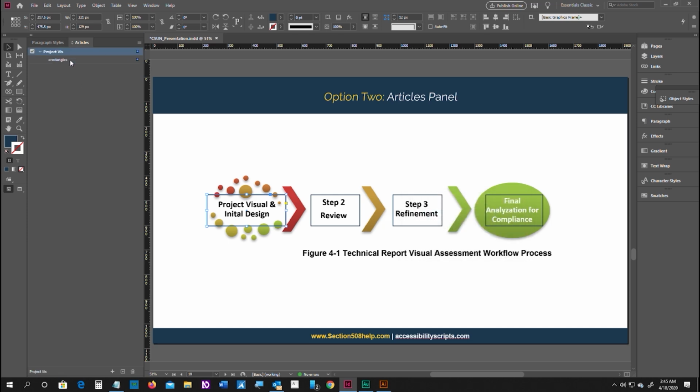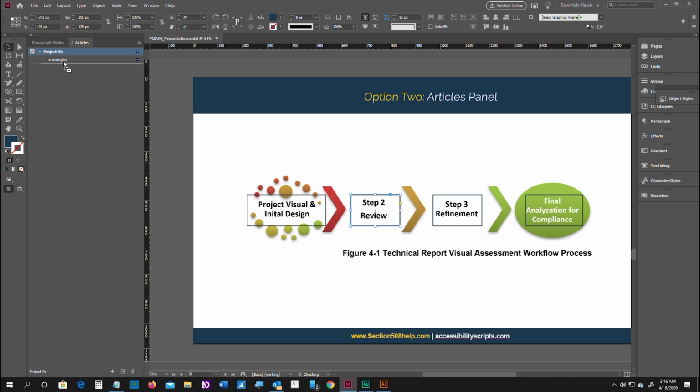Now, you can see here in the Articles panel that we've got this name, and it tells you what's underneath there. And I could do this one of a couple of different ways. The way I would probably do it, since this is all one unified thought, is I would add to that existing item that we've made in the tags tree. So I can grab the next box and drag it right underneath there and let go. Now it's going to add that second box into my Articles panel. Now we can do the same thing for the third one and drag it right up underneath there and let go.